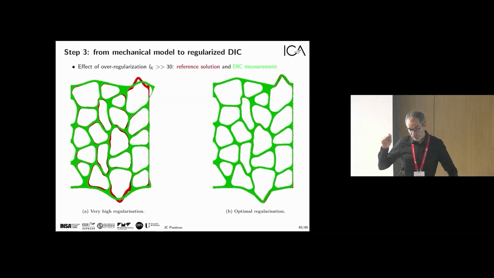So this regularization length has to be interpreted as a length below which mechanical elasticity helps the algorithm, and over which only the gray level makes the displacement to be computed.